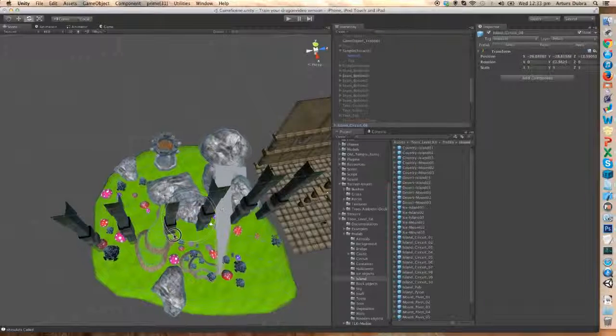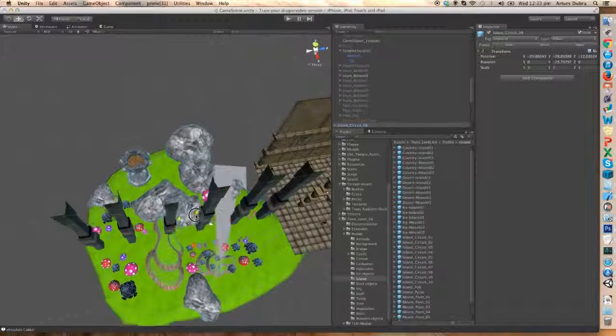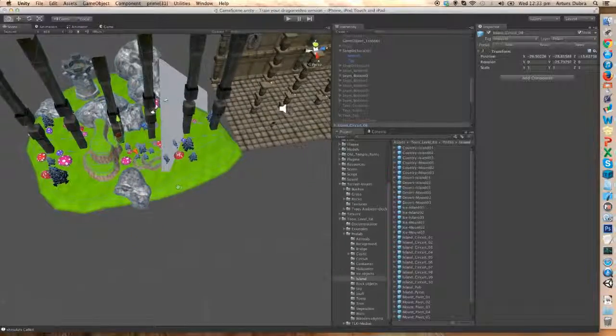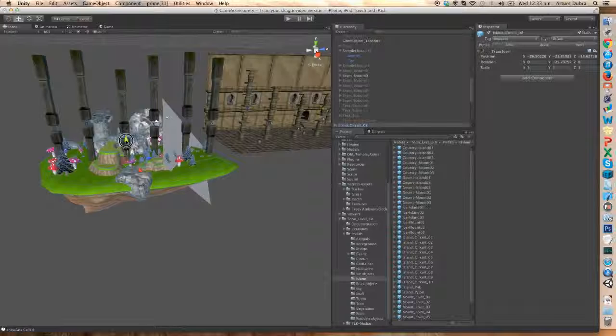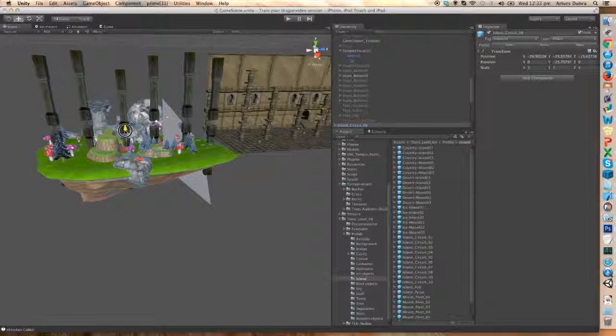So I just click here and rotate it as I need it to be. Then I just place it where I want it to be. And after that I just put it around the same level as it is here.